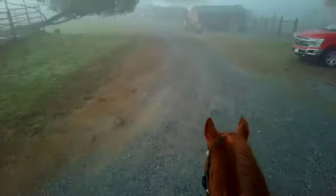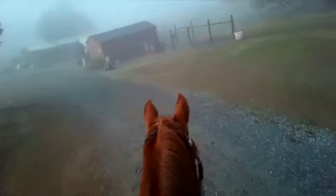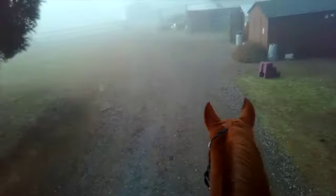I make a couple circles to the right — all I'm doing is my arena routine; you can do this on the trail. Make lots of circles; you could always circle around a tree. Going downhill again: if they're pacey, I'm either serpentining, leg yielding, or moving their shoulders or hindquarters. I'm going down really slow because if I even go a little faster — she just stopped, she said she doesn't want to go anymore. So I have a stick and I tapped her when she did that. Now she's getting pacey again, so I've got to slow it down — going a quarter more slow — but I have to keep her out of that pace; I don't want her to think pacing is okay.